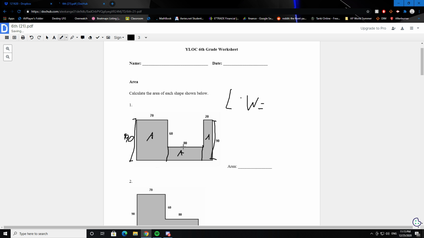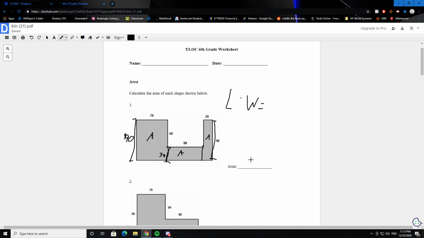And then lastly, over here, this little box, you don't know this. Notice how 90 minus 60 will equal this little part. Because this is a little missing part of 60 plus this is 90, right? So this is a little missing part of that equation. So that would be 30, right? 90 minus 60 is 30.